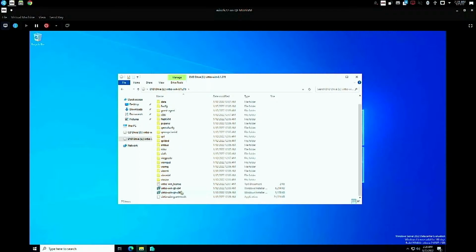Looks like the same thing, but let's just run the 64-bit one right here.